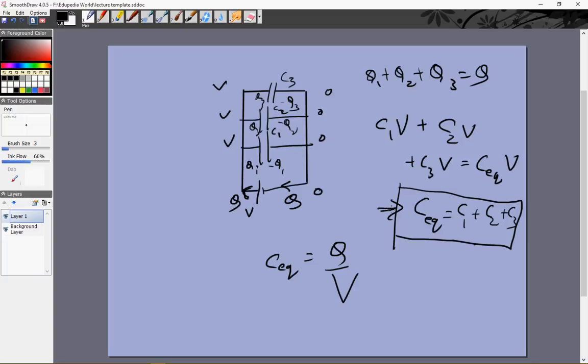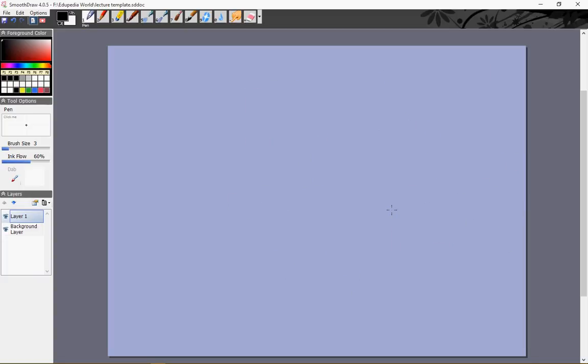Now one final thing I'd like to do is solve a standard generic problem which cannot be solved by reducing it into series and parallels. There are many problems you can reduce by converting it into series and parallels and solve easily, but there are other problems in which you have to use the brute force method. So I'm going to take one slightly lengthy problem, and I'm going to show you the standard brute force method, and this is the method which you have to apply in all questions involving capacitors and circuits. And a variation of this method will be what you will have to apply in all questions involving resistors in a circuit. So let's look at that now.